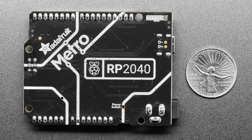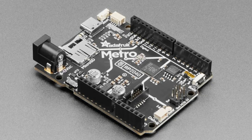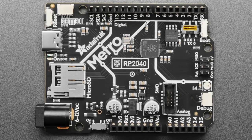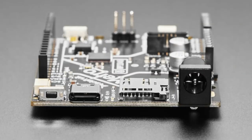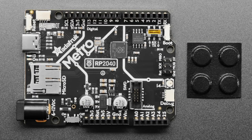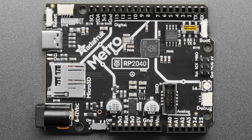So we love the Metro shape and series. It basically allows you to use Arduino shields with new chipsets that Arduino may not have made boards for. In particular, this is for the RP2040. So you've got your dual 133 megahertz Cortex-M0+ in there, paired with 16 megabytes of flash, so plenty of storage for files and images and firmware.